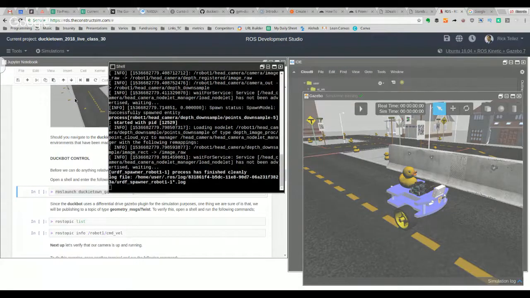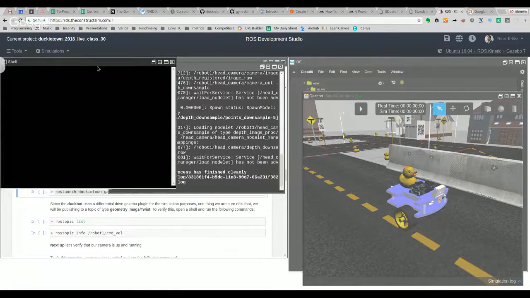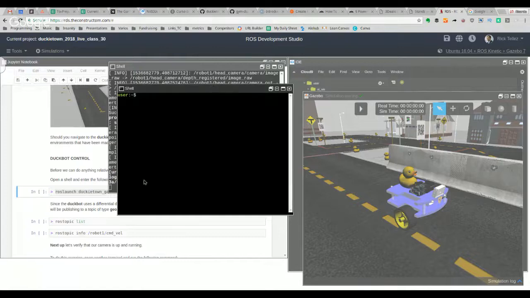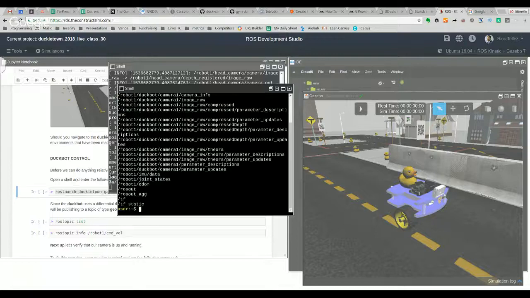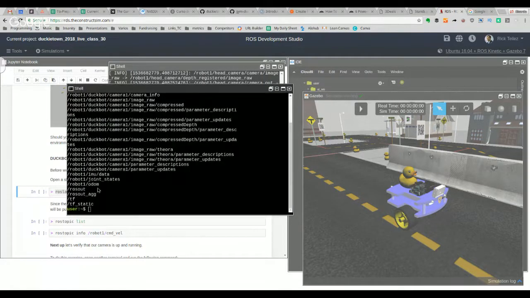They're running. And of course, let me open another shell. Actually, we can close that one, but I'm going to leave it and just have another shell. We can do a rostopic list and get all the topics that we have for controlling the robot.